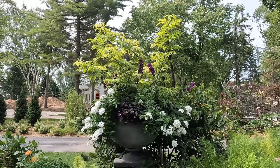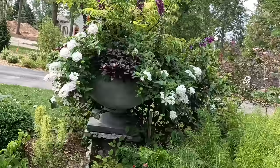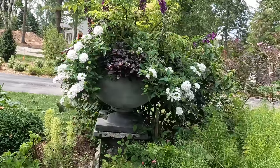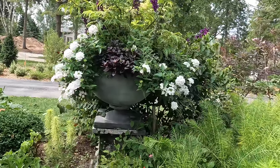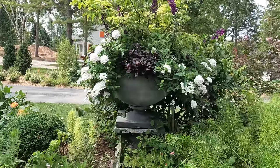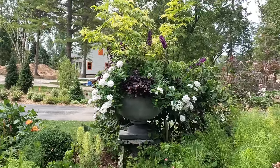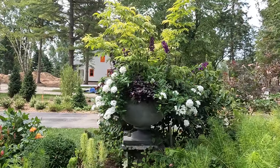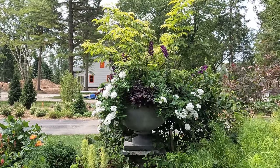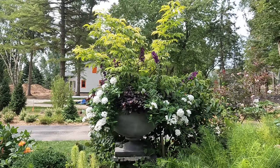The elderberry has gone kind of Susian, which I don't dislike. I think that's kind of nice. This white superbena is really big and quite vigorous. So I've been cutting that back quite a bit, actually, just to sort of keep it in check. So overall, pretty happy. Like I said, I had expected that Angelonia to be a little bit more upright. And maybe we can get that to happen still. It's still healthy in there, but that's the situation with that.